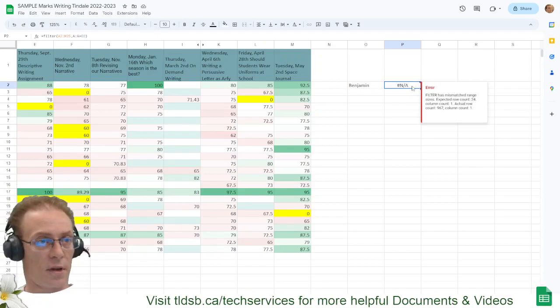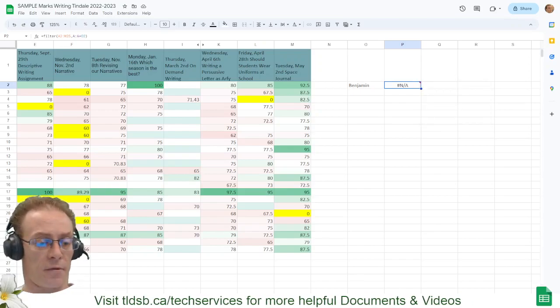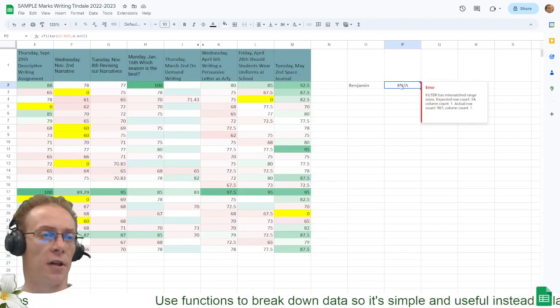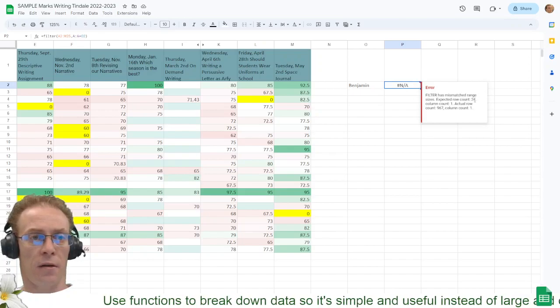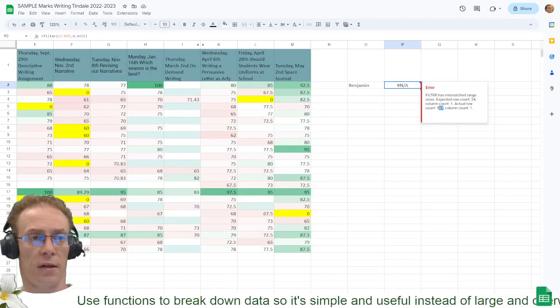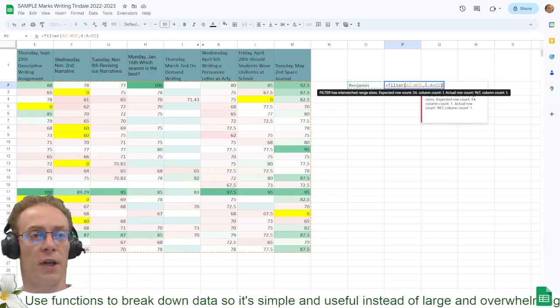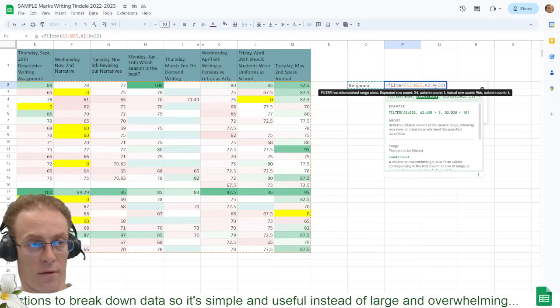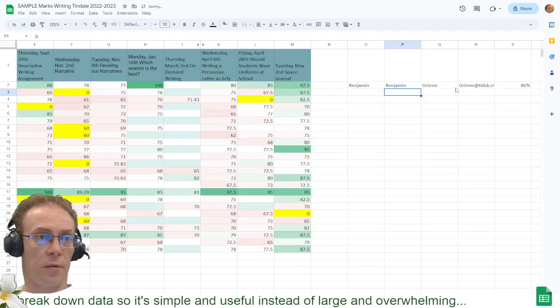Oh, I got my rows and columns mixed up for a second here. Well, I guess that's not rows and columns exactly, but the mismatch again. So it tells you right here, it expected 24 rows and it got 967 because I wrote that by just saying A. So you know what? Let's say A2 to A25. We'll make it match. So it's the same number of rows, and that won't be mad at me.